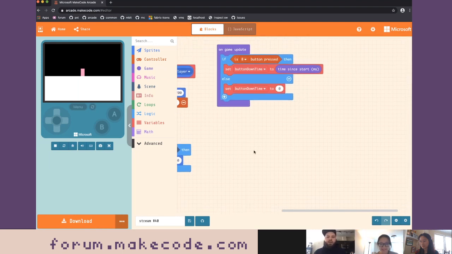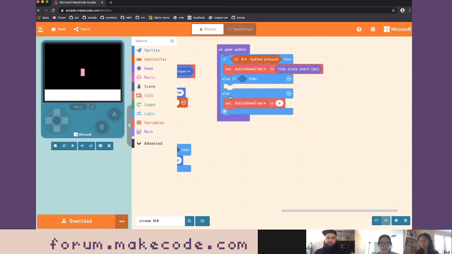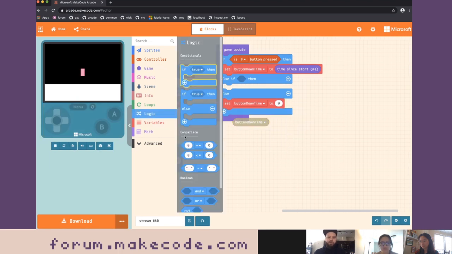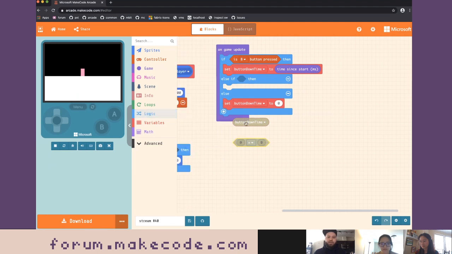So the first thing I want to do, though, is actually get that code to run when we do the release. So actually creating the projectile. So I'm going to add another condition to this else statement. And I'm going to do else if this. And what I'm going to check here is to see if the button downtime, let's create a get, does not equal 0, because that means we have released our button.